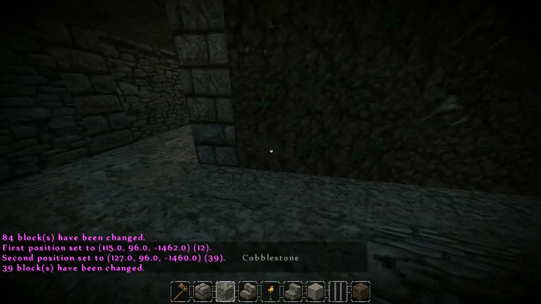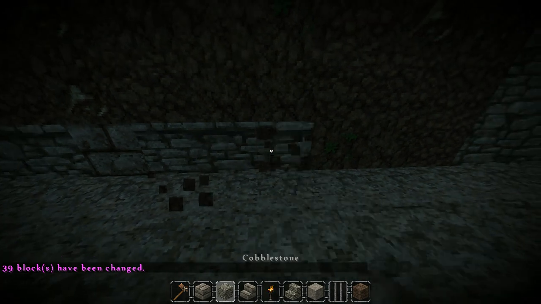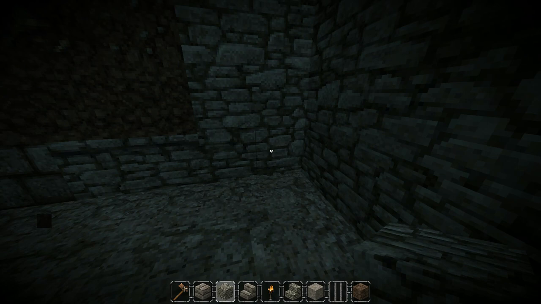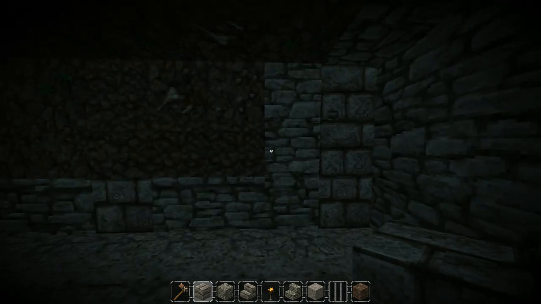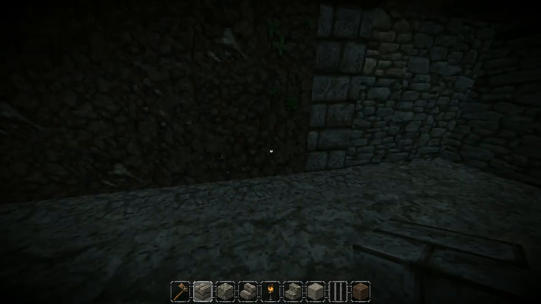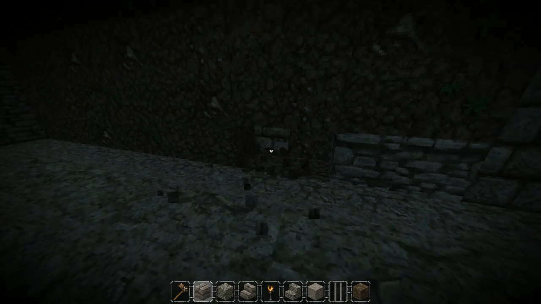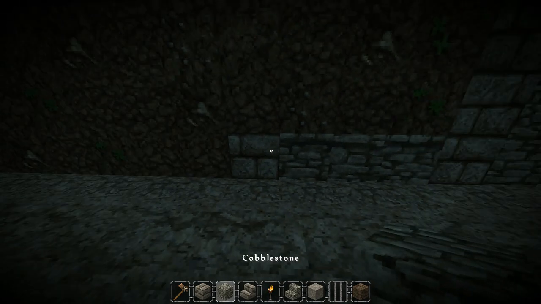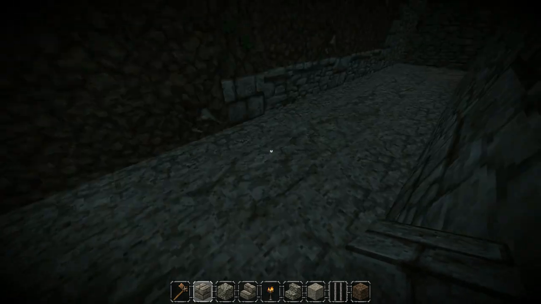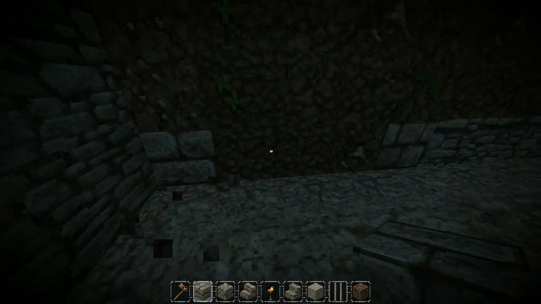So now let's check if that's right. So we're gonna go three. Three. And that's perfect. And over here, the very last one will be stone brick. So, fix that up. And for this side, we're going to go three. Whoops. Stone brick. Not clicking right today. Three. Stone brick. And go stone brick right here at the end.